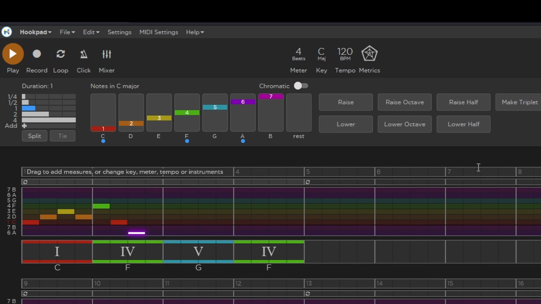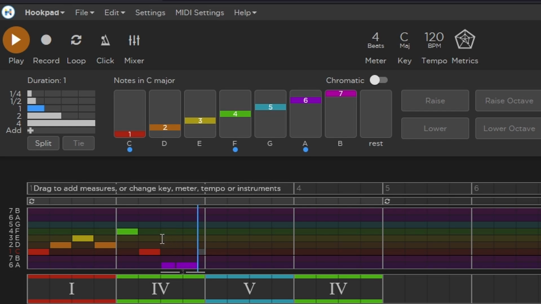And the final option here is make triplet. You see there, it turns your note into a triplet, and then you can select individual parts of the triplet to change the timing of them. So that's useful if you want to add a different feel to your melody.